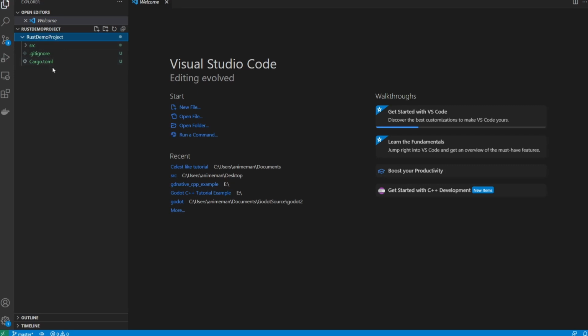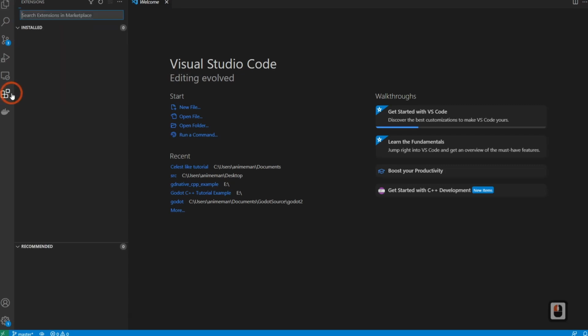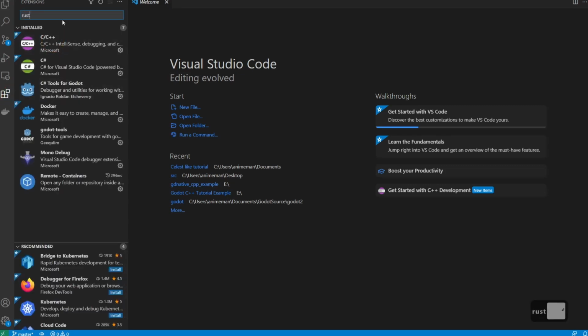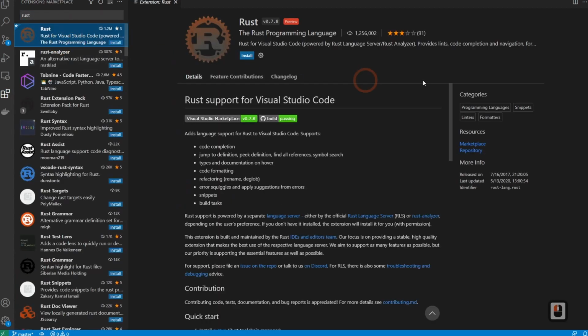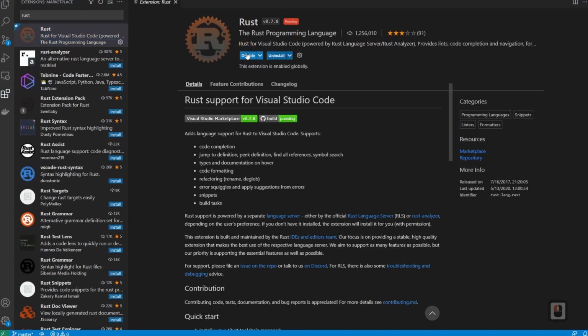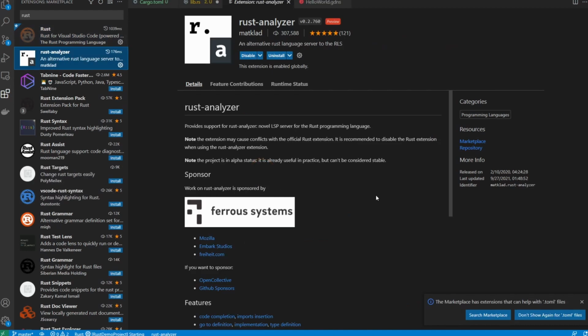Now, one of the things that we should do is install the Rust bindings. That way we have all of those cool little Rust bindings. So if we go to extensions and then we type in Rust, you will see that there is a Rust programming language for Visual Studio Code, which will provide hints and things like that. So we're going to go ahead and install that. One other plugin I would make sure I pull down is the Rust Analyzer. I don't pull this down immediately, but I do pull it down later after the tutorial is already finished. But make sure you pull this down. It really helps with syntax highlighting. So make sure you grab this one.